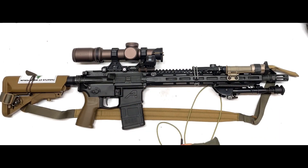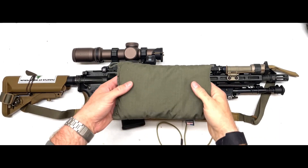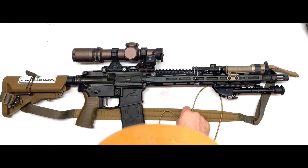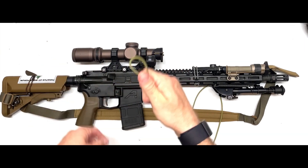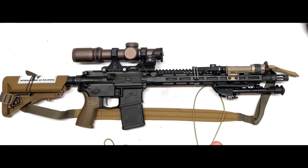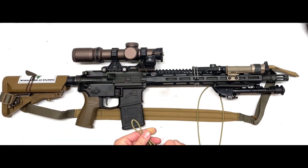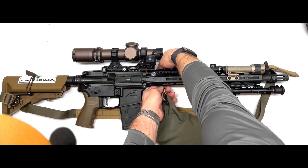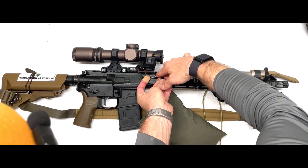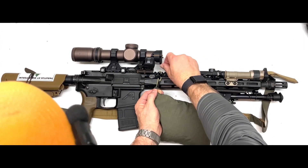We're going to install the baseline bag from Flatline Fiber Co with the 1350 milworks bag tie. First, we're going to take the smaller of the two shock cord loops — a GSRS and M-LOK size — slide it over the rail, two-finger this thing, and then clip it into place.